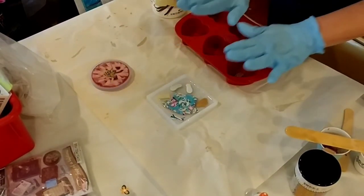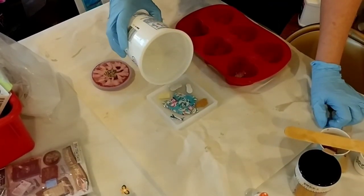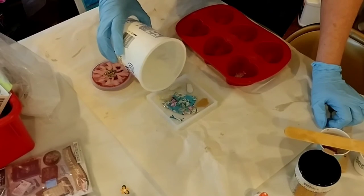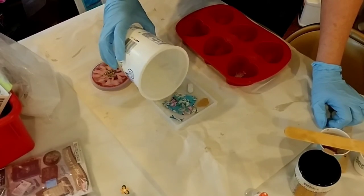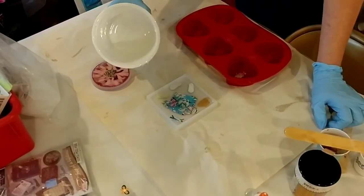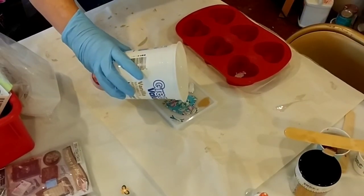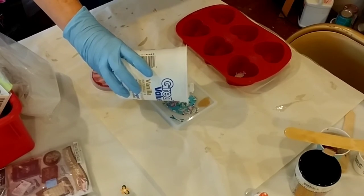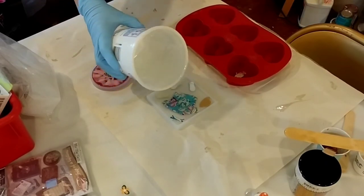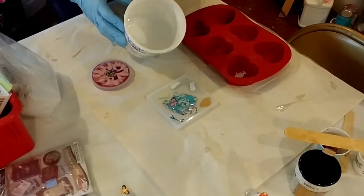Okay, so that is in there. I'm going to go ahead and pour another layer of resin right on top till we have reached the limits of the mold. Let's see, tiny bit more. And just like with the other robot, if there's anything that floats to a place you don't want it, you just take your stick and move it back.